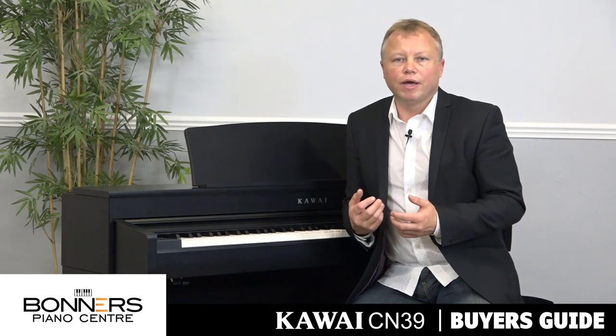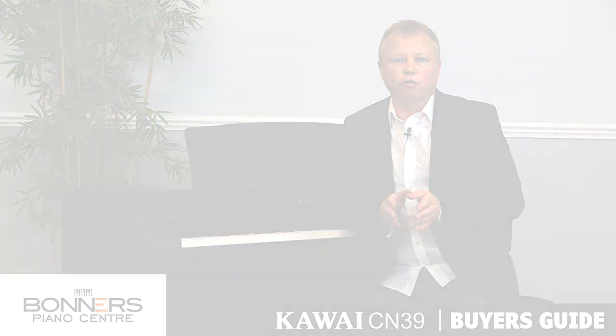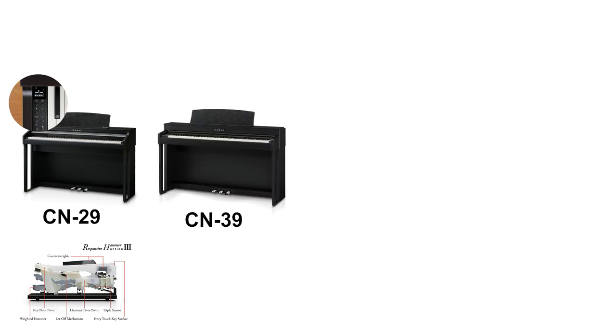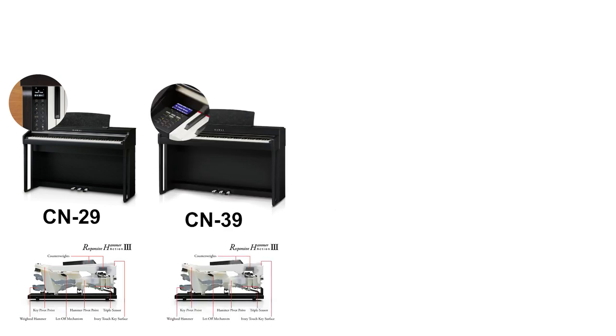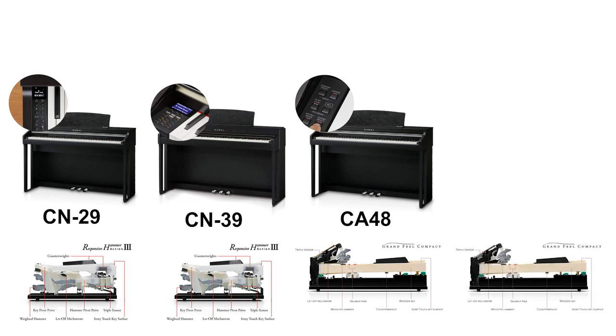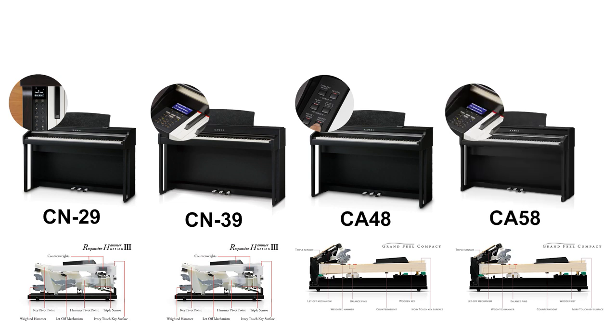So if we look at where the CN39 fits amongst all their digital pianos, you start off with the CN29, and that just has a basic control panel. Then you have the CN39, which is the one we're looking at today, which has a lot more sounds and recording features and a better speaker system. And then above that, you have the CA48, which is the first of the CA range. And that shares a lot of the same sound technology as the basic CN29 model, but with the wooden keyboard. And then above that, you have the CA58, which has all the extra sounds.